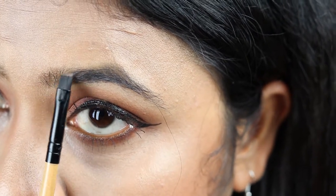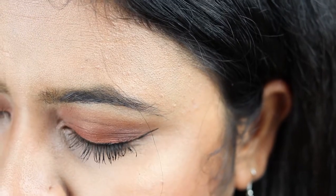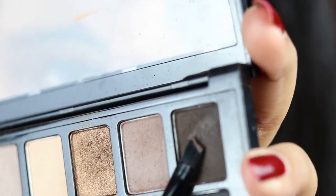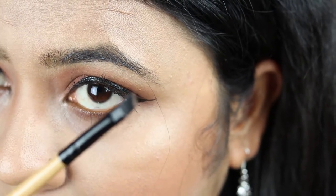So I will be doing one eyebrow with an eyebrow powder and my other eyebrow with an eyebrow pencil. I don't have an eyebrow powder with me right now, but that's not a problem — if you do not have an eyebrow powder, take a matte brown eyeshadow, which is what I'm going to do. I'm taking this matte brown eyeshadow from my Maybelline The Nudes palette, and I'm taking an angled brush like this.